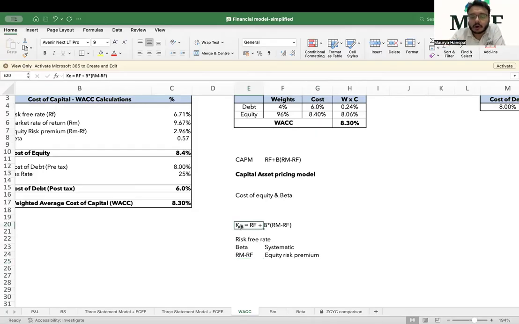Now, the thing is, cost of equity is a very critical input in the calculation of the WACC, the weighted average cost of capital, or simply the cost of capital, also called the overall cost of capital. It is a very critical input to discount the future cash flows in the financial modeling and valuation exercise, right? So the risk-free rate we can simply get from Google. We can just copy paste what is the return upon a 10-year government bond.